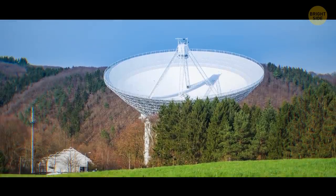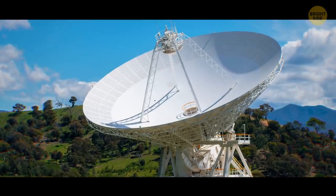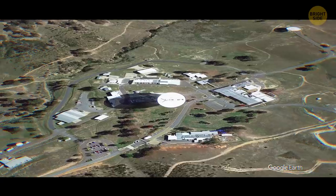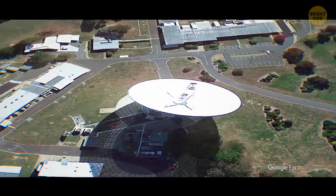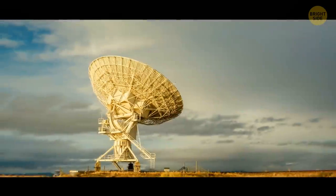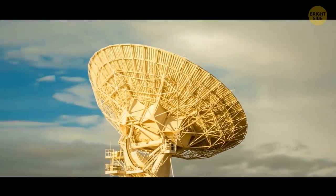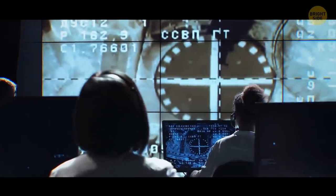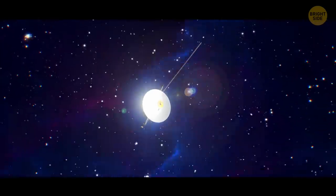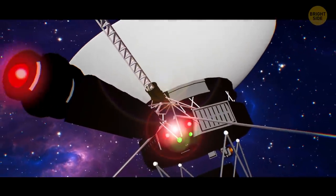The antenna used to keep in touch with Voyager 2 is a 230-foot-wide dish in Canberra — the only equipment that can send commands to the probe. This antenna, known as DSS-43, started operating in 1972, five years before Voyager 2 and 1 were launched. At that time it was only 210 feet across, and since then it has received many repairs and upgrades. But these 11 months were the longest it was offline. In October 2020, the antenna was finally ready for a trial. The mission operators sent a set of commands to Voyager 2, and after many months of radio silence, the spacecraft returned the signal — confirming it had heard the call and carrying out the commands.